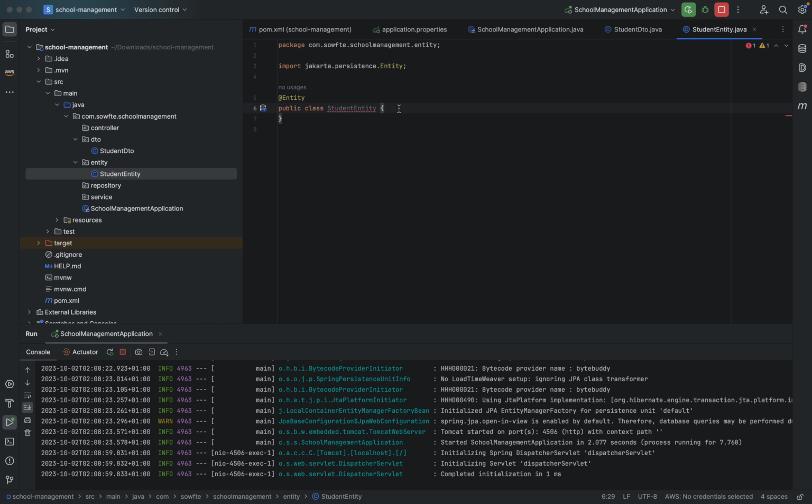Okay, and let me go ahead and add that, and I want my ID to be a long variable. I'll use private long id and put a semicolon over there.